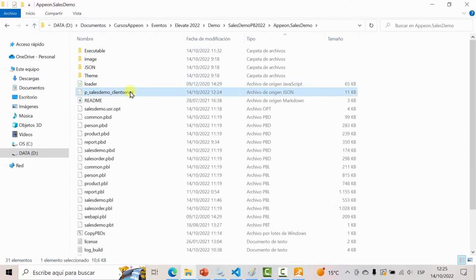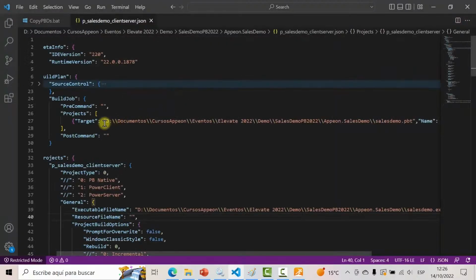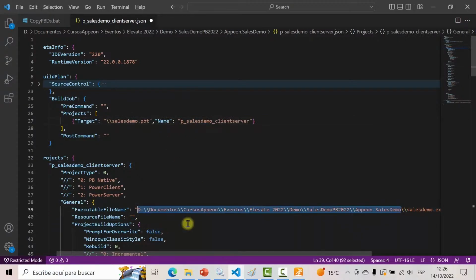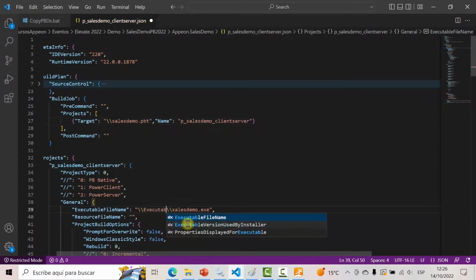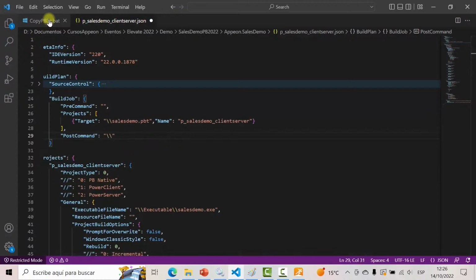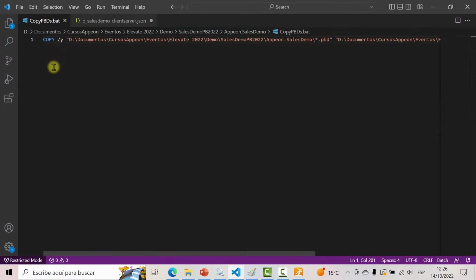Now we can edit the exported JSON file. In this case, we need to customize the build JSON file. For example, we can use a path relative to the JSON file location. We can create and code a .bat file for post commands, for example, to copy the generated PVDs and the .exe.